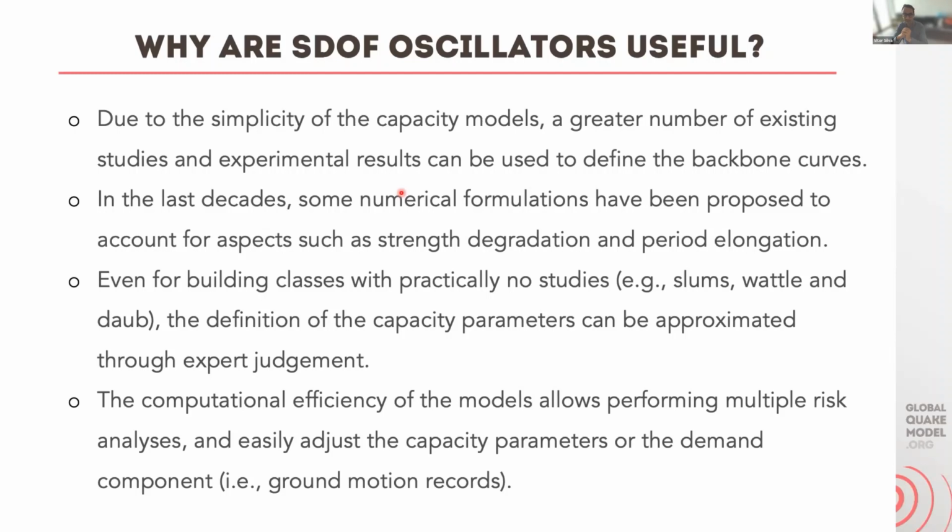I will also say that initially single degree of freedom systems almost got a bit of a bad reputation because they were obviously quite simple. But in the last years, there have been a few formulations to try to incorporate, for example, strength degradation, and not use only two branches on the capacity curves or the hysteresis model. And this also helps us to have a more realistic view of the actual behavior of the structure.